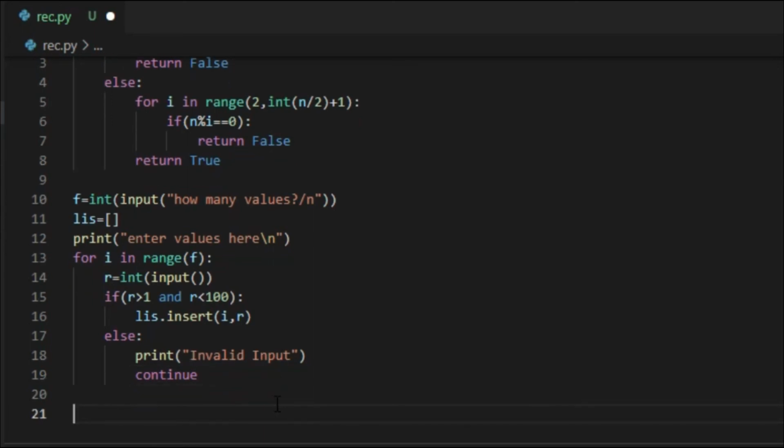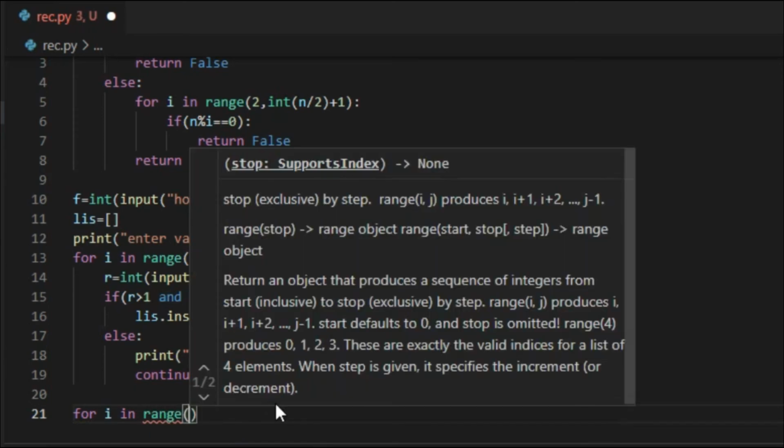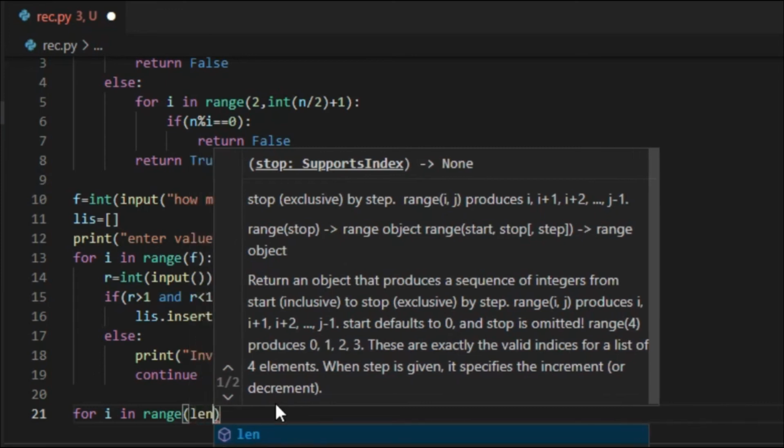Now we also have to evaluate if the value which we will be printing is a prime number and the index on which it resides is a prime or not. So it's very simple. We will just use a for loop, for I in range, length of list.